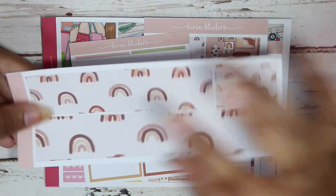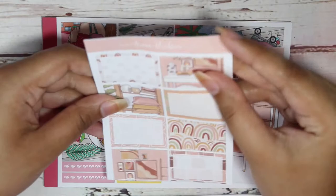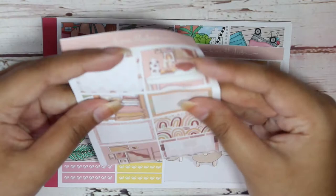And then the label add-on that comes with squared off third and quarter boxes, and then some washi strips, and then the box, I'm gonna call this the Hobonichi planner add-on, just because you can use these little pattern strips if you're in a Hobonichi or a Print Passion or even a B6. This will work super great for that. And then just more patterned squared off half boxes.